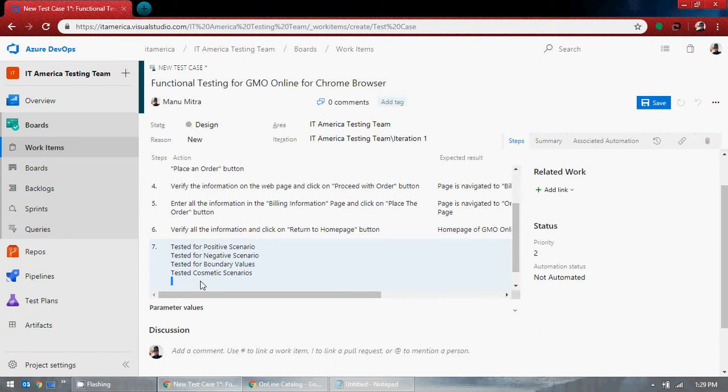Now another thing is tested for, okay, let's see this. Tested images, buttons, radio buttons.